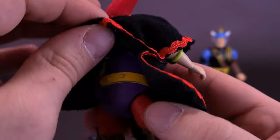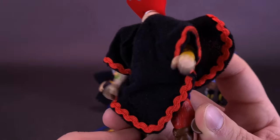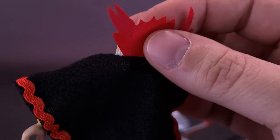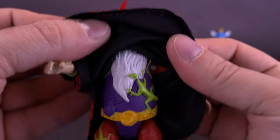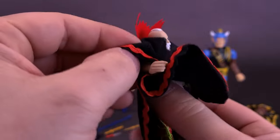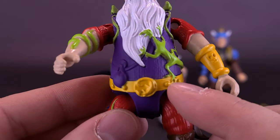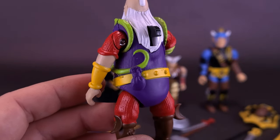The cloak is a felt material with a nicely stitched outer red trim and a matching red collar. You can actually take the hood off — underneath, there's cool detailing that unfortunately gets lost when wearing the cloak. He's got a purple tunic with interesting-looking snakes and lizards crawling all over his body. You can see more of how the gimmick works — pressing the button on the back swings his arms forward and back, and the figure doesn't have any other articulation beyond that.